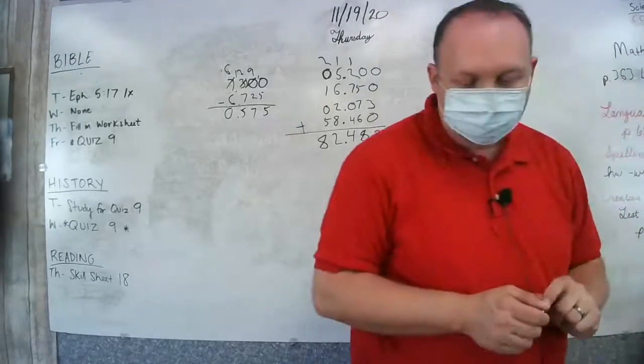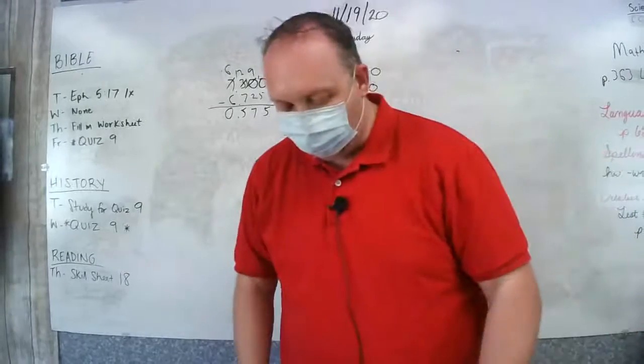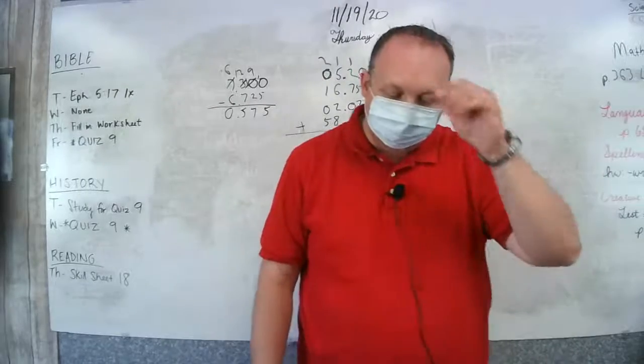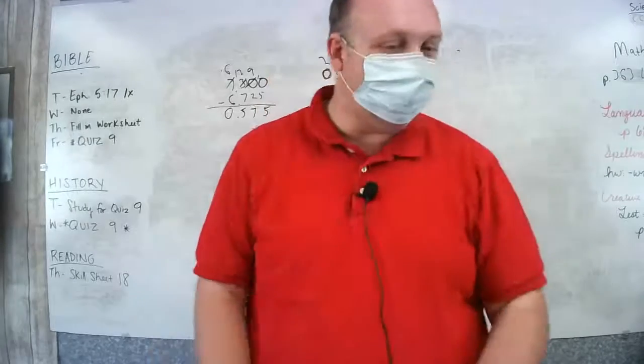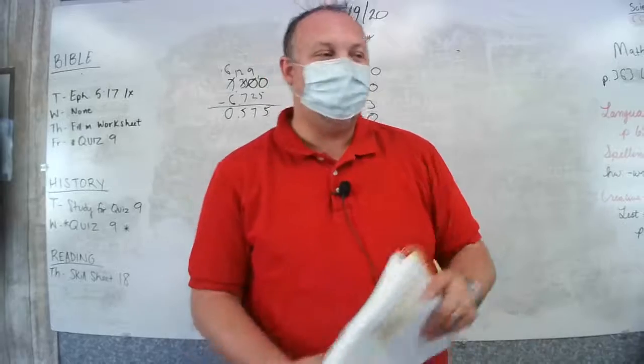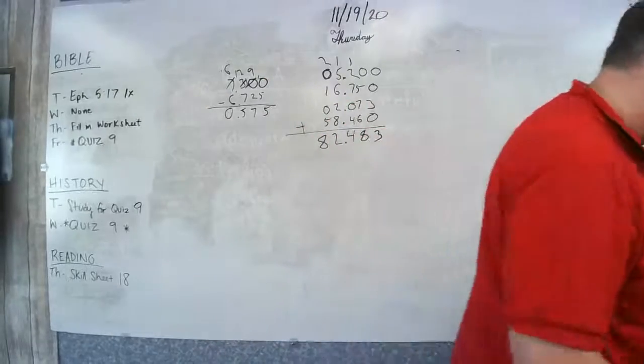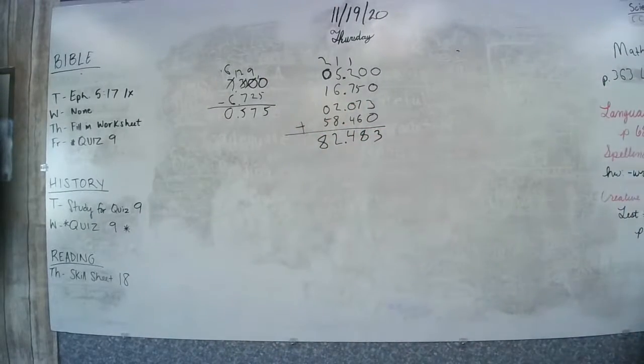Okay, for those of you watching online, your homework for tonight is going to be lesson 40 on page 363. Lesson 40 on page 363. If you're in class and you got these problems done, come see me. I'll double check them, and then you can get working on your homework as well.